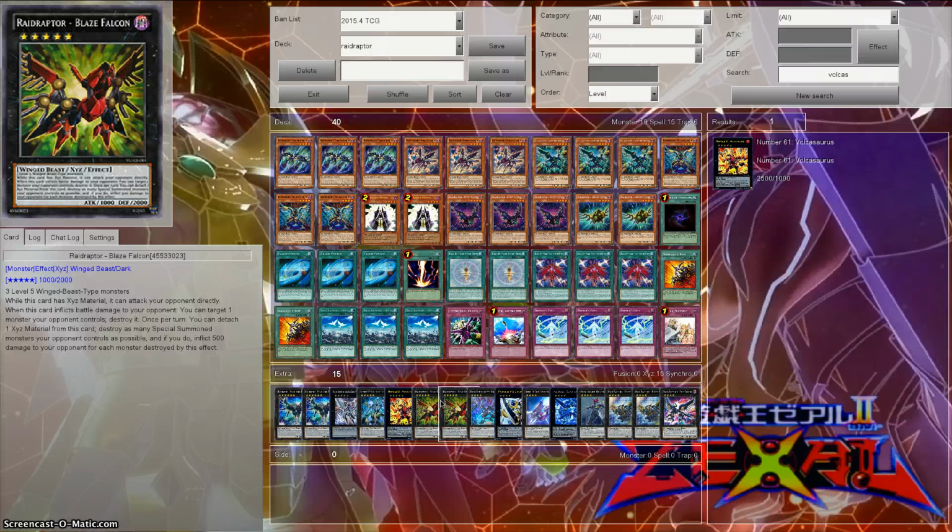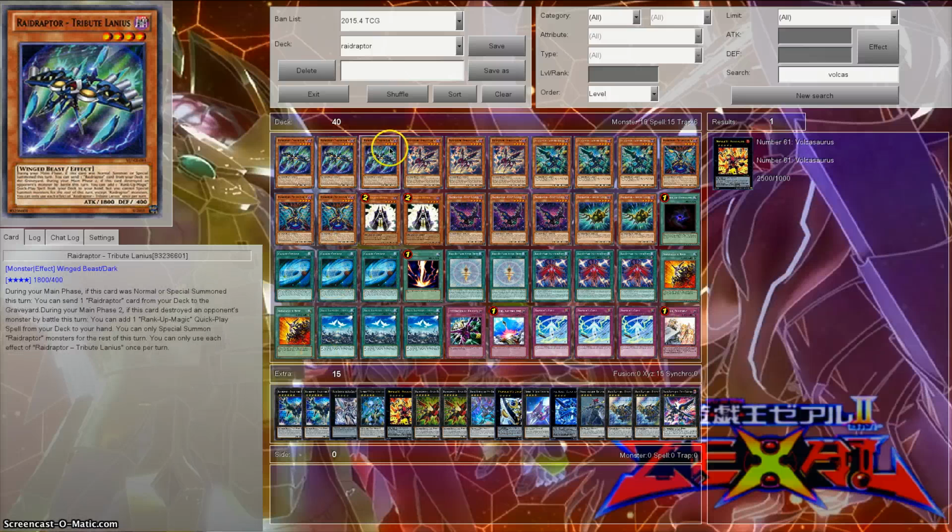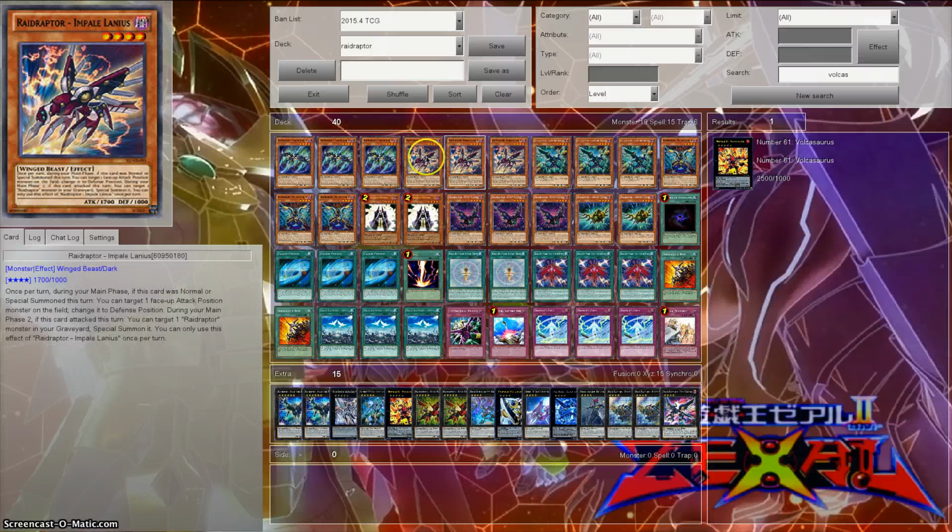Now, this is another good Raidraptor card. I believe they have like 4 different XCs already, so it's really good. While as XC material, it can attack your opponent directly. Pretty amazing. And also, you get to pop a monster when it inflicts battle damage, so that's also really good. So basically, you could direct attack and then make way for, like, Tribute or Impale, and then their effect will activate, and it just goes on and on.